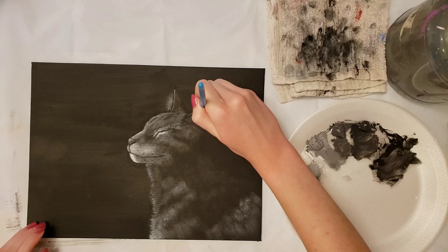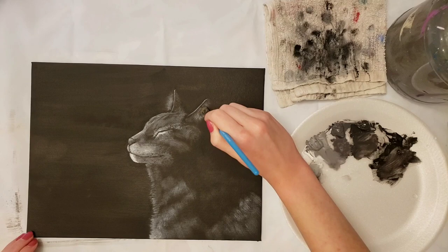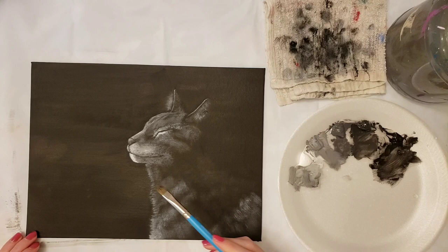Black. Okay, we'll fix that later. There's too much in there now. It's too light. It wasn't flowing very good, but we'll go back.